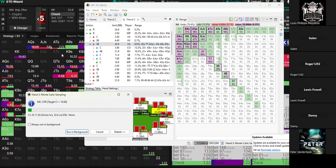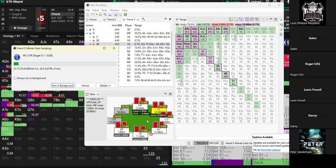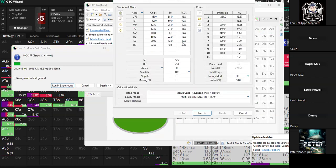15, 43. So middle position is what you are, so that's correct. I mean, everything here looks okay. I don't know the average stack and the players left, is that all in the prize pool? Did you fix the prize pool, Louis? Yeah, that's kinda what I'm thinking. The bounty pool size relative to the payouts may be the issue. I doubled all the bounties. We have the exact pay structure, yeah. Looks good.